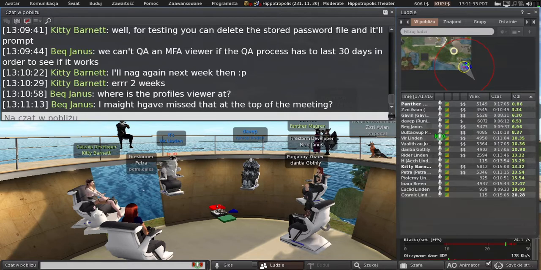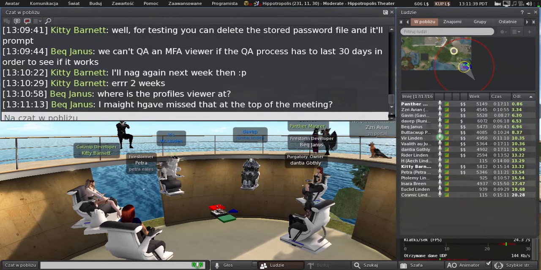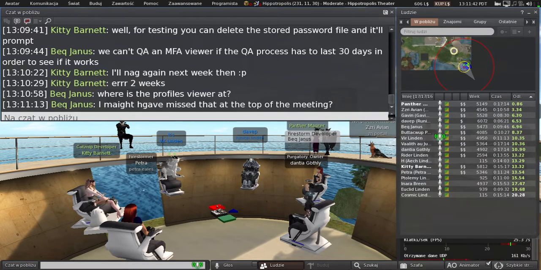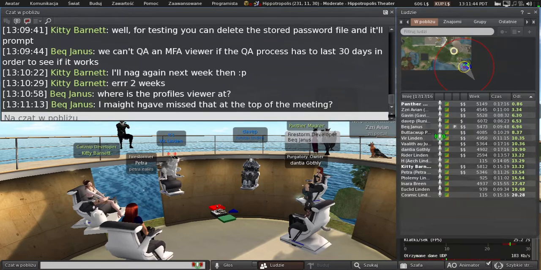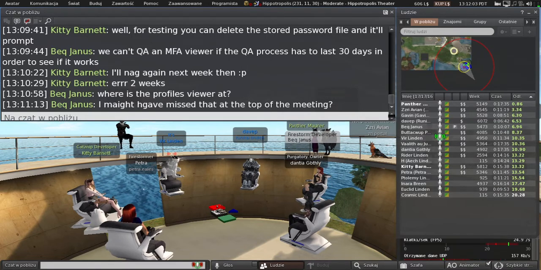Yeah, I talked about the profiles viewer a little bit. We'd been waiting on some new server-side work. There's a new cap that was being put in. That is, I think, done now, or at least the first pass of it is done, so we are in the process of trying to adjust the viewer to take advantage of the new cap and make some other changes. So profiles viewer is kind of rolling again, but I don't have an exact time frame for it.